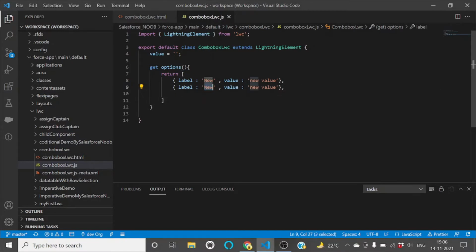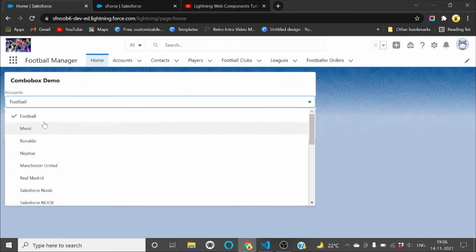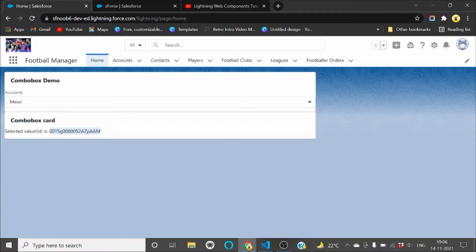Similarly, I will create a second option. For the second option I am mentioning Salesforce as the label, and the value of the Salesforce label will be SF value. So guys, in our case you will be able to see the label as the account name, and when I click this label, we are getting the record ID associated with that particular account.